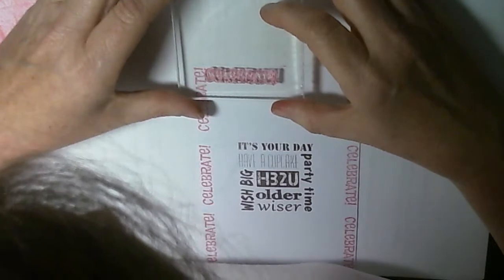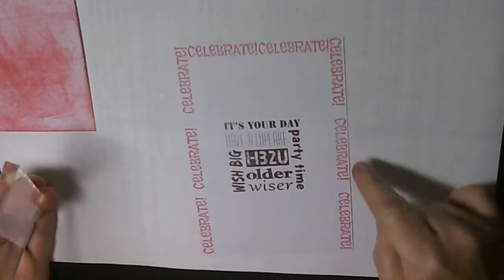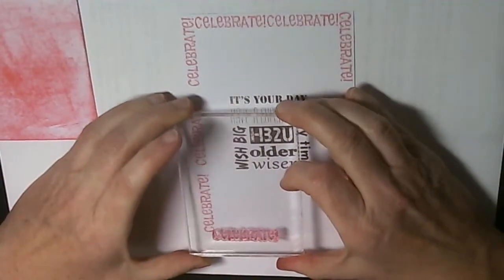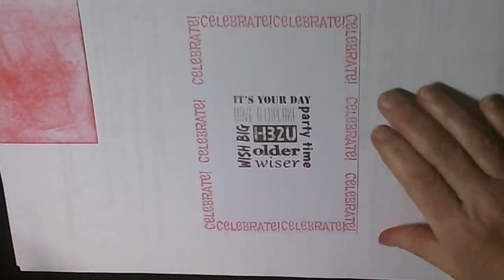So I'm just going to stamp it quite close in here. And then I'm going to stamp it quite close into the other side as well, and it should just about fit. Yep, there you go. So you've got the arc where the sentiment runs along, and the bottom I'm just going to stamp the way up. I'm not going to have it on its head really. So I'm going to do this again, quite close in. And then here, that's that. There you go. So that's pretty much most of your topper done.